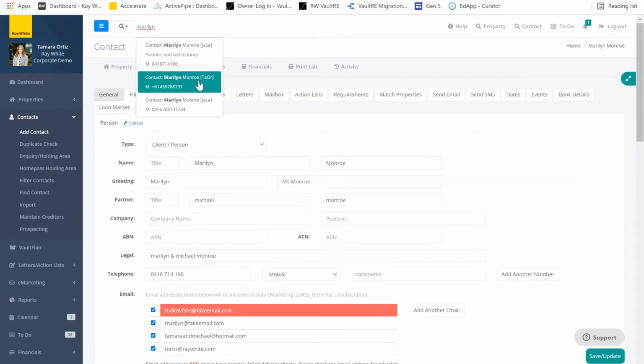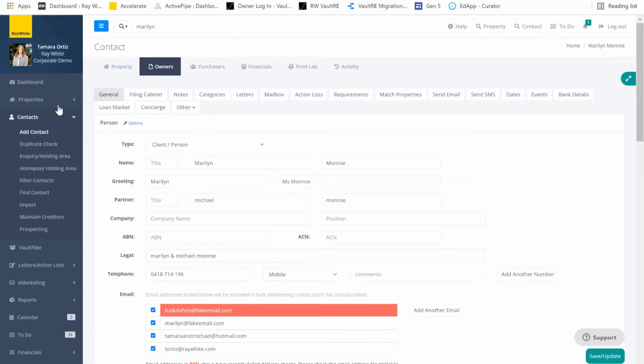This is a really useful way for people to be able to tell whose contacts are whose. Obviously, if you're in a closed database, you'll only be seeing your contacts anyway, but anyone who is a closed database administrator would be able to see all contacts in the database. So it's an easy way for you to tell whose contact is who, which is a really cool feature that we're excited has been released.